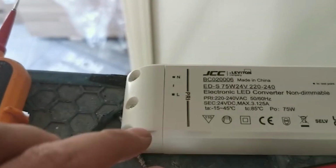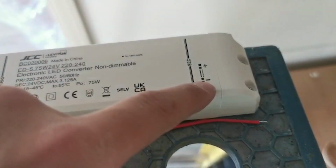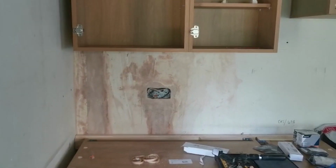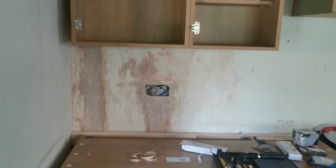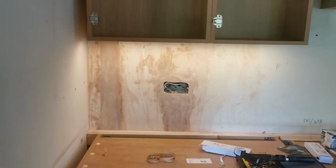So what we'll do is just wire live and neutral in there, so we'll have to get a tail from there up to its connection, and then just positive and negative in here, and we'll see if that comes on. We'll test to see if that works. Have a look. There we go, that's working perfectly. So we'll have to check it before we seal it fully in.